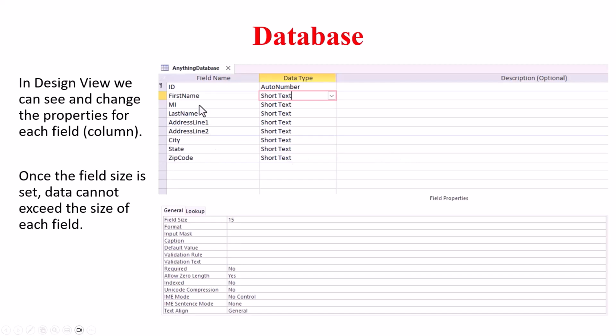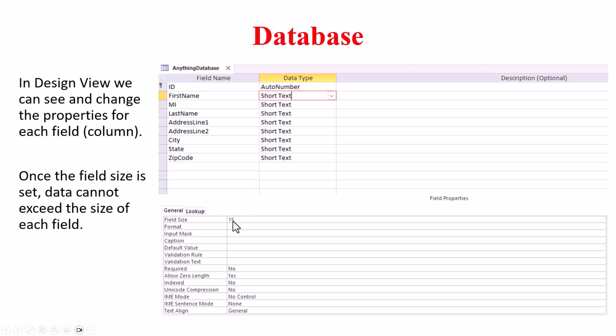If you look at a design, this happens from an Access database. We created something that has the first name, middle initial, all these different fields have names in them. And they're all data types of short text, strings basically. What's interesting about this first name field, it's 15 characters long. The middle initial might be 1, last name might be 20. They're all different, but you can look at the size, and you can also apply rules to these fields so that they behave in certain ways when you actually work with it.